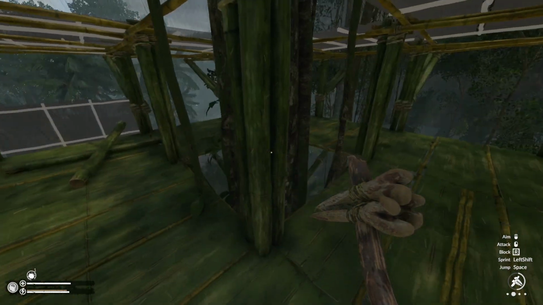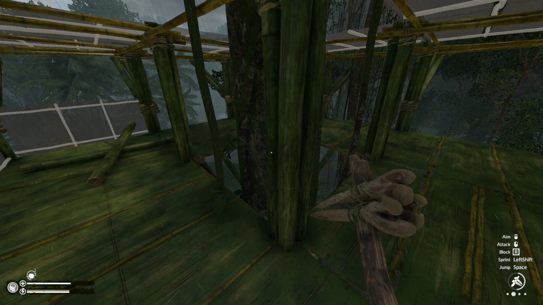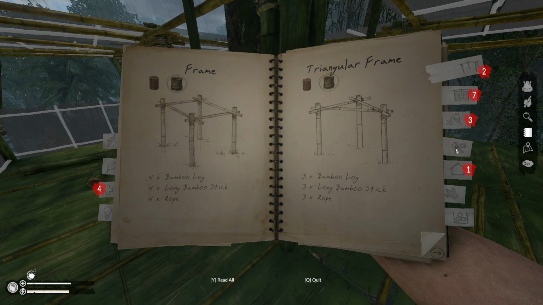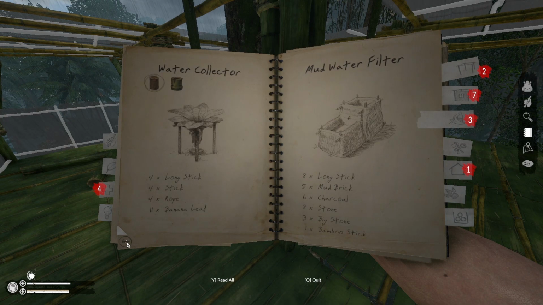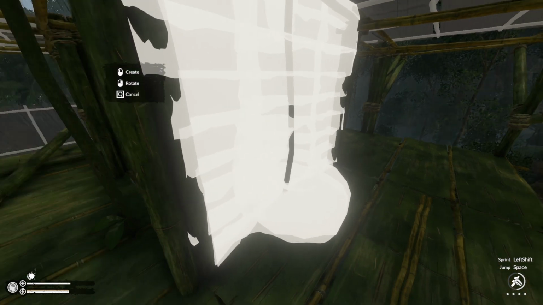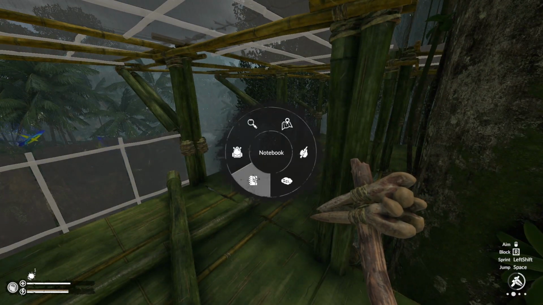Alright, looking good. Now, do I want this to be 100% open all the way around? That is the question. Also, can I put one of these mud thingies up here? One of these, it's in here. Hold on. Yeah, one of these. Yes, I can. Okay, that's good. And the roof is already up there, so that'll be good. I'm not going to do it right here, but that is a really good thing to know.